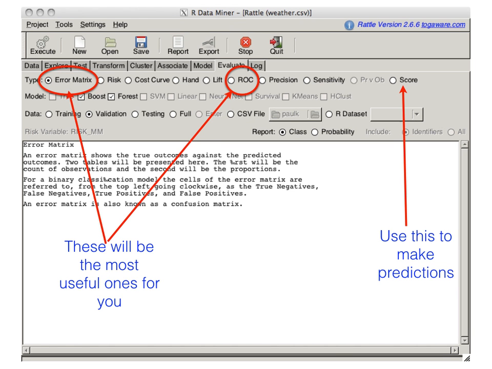First off, Rattle. So in Rattle, there's an Evaluate tab, and there's a few options here that are useful. That error matrix that you can see on the left, if you tick that one, then you'll get a confusion matrix. If you tick the ROC dot, then you'll get an ROC curve. And the last one that's also quite useful is score. And if you do that one, then you can score some data points, your test data points, to see what value they would get. Let's look at how we would use KNIME, though, to do an ROC curve.